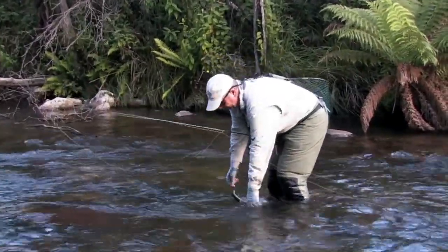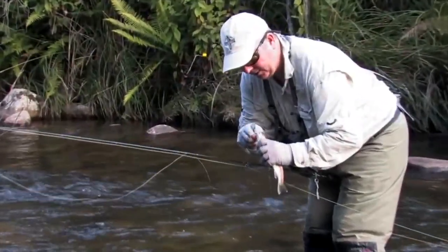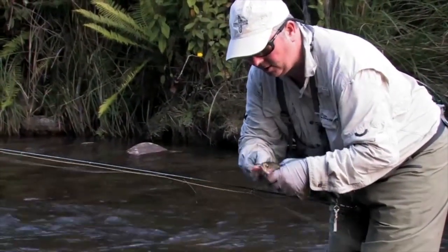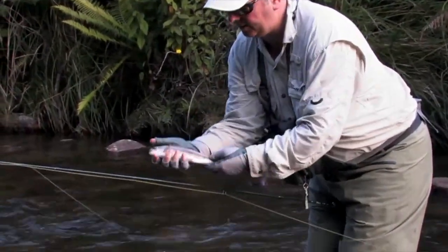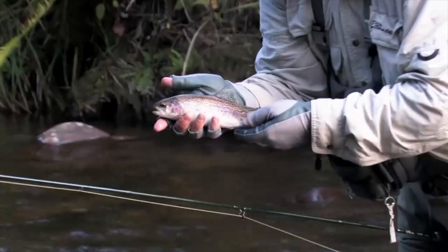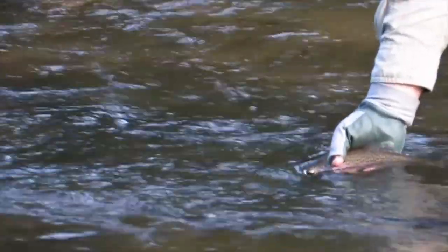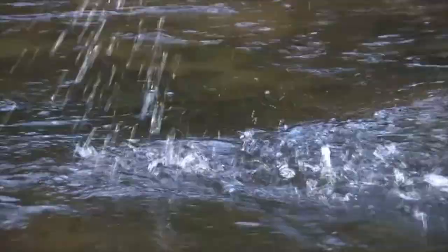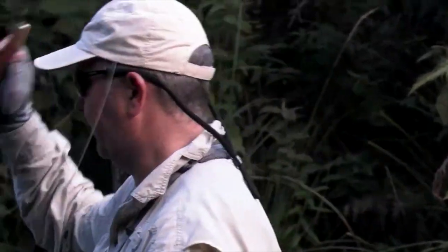So again, we say it a lot, it's about persistence, but you get that fly in the right spot and the fish will help you out. So again, lovely little rainbow, beautiful. And we'll get him back in. Plenty of life in him. Got another good spot here on this bubble line, so we'll see if we can put a few more casts over there. There could even be another one.